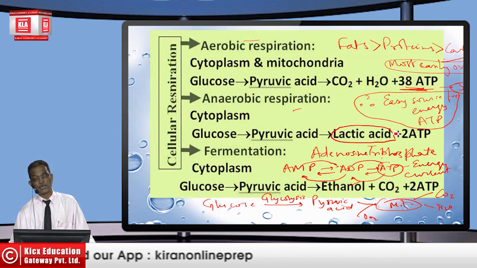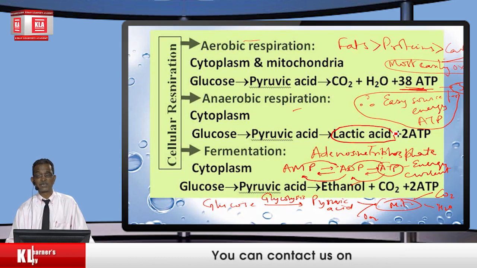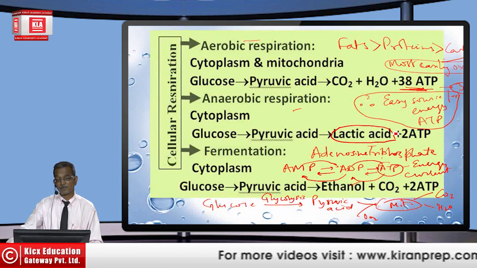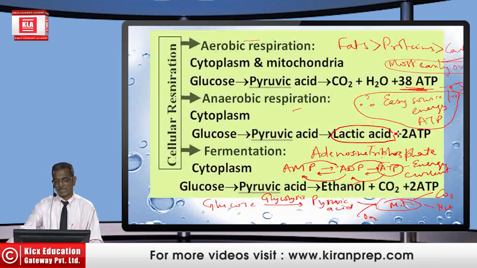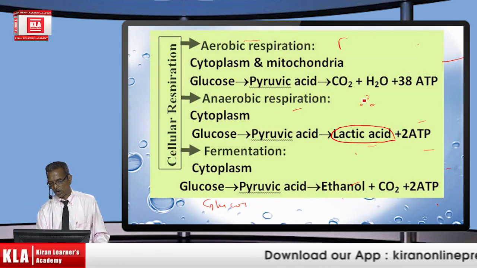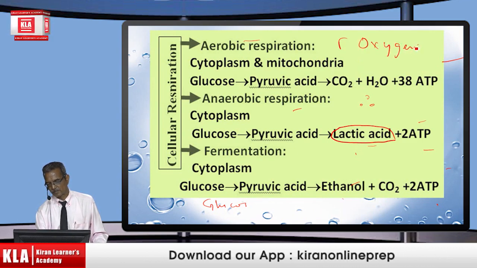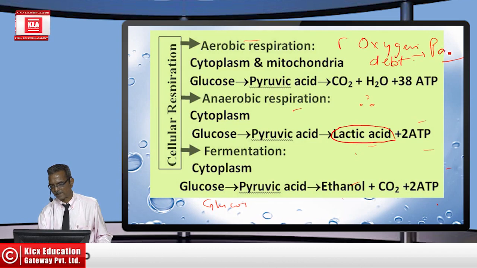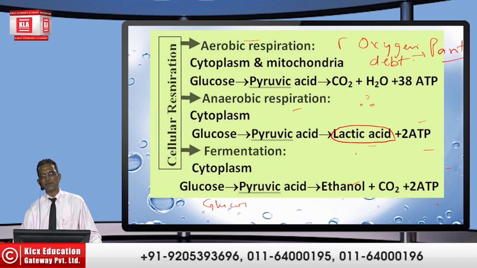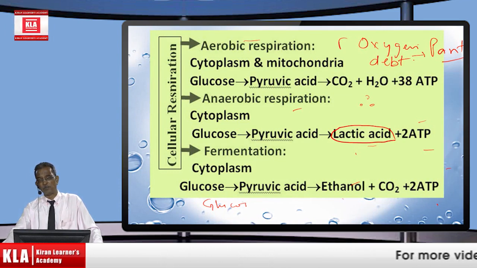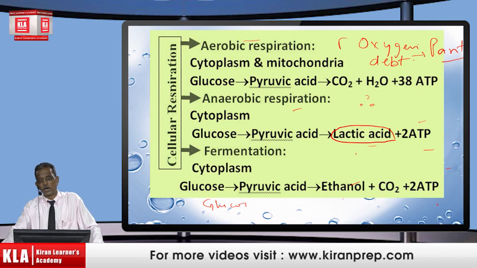This lactic acid will keep on accumulating, getting deposited in the body cells. And acids are corrosive. In chemistry, you have learned whether an acid is weak or strong, it is corrosive in nature. And it is the presence of this lactic acid in the body cells that leads to the condition we call oxygen debt. That means a state of what you know as panting. Panting means once you have stopped running or doing heavy work or exercising, you still keep on breathing heavily. That heavy breathing is what we call panting.